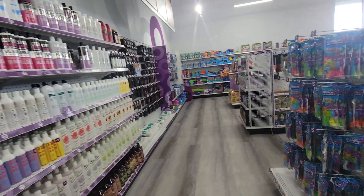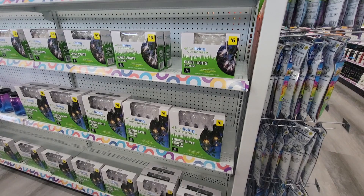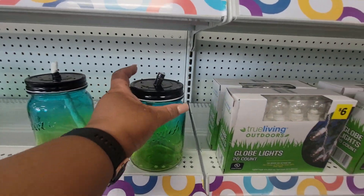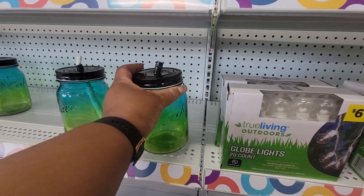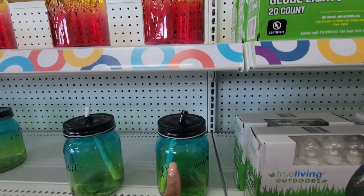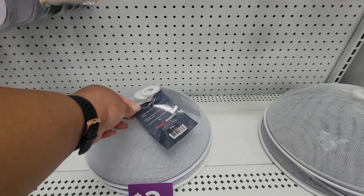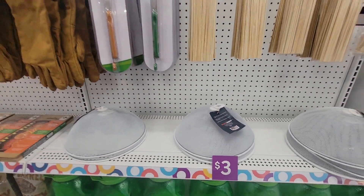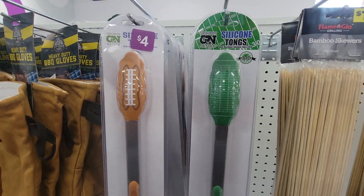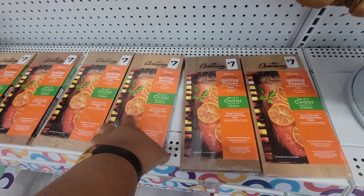All this is like shampoo and stuff, and then we're back in the front so we pretty much went all the way around. Globe lights — we just saw these in Dollar Tree, they're $4.50 in here; I want to say it was $3. And they have this color — they didn't have this color in Dollar Tree, they just had the blue and green and the purple and blue. Protect your food and drink — $3. This is so perfect for Father's Day — $4. Grilling planks — $7, how many do you get?